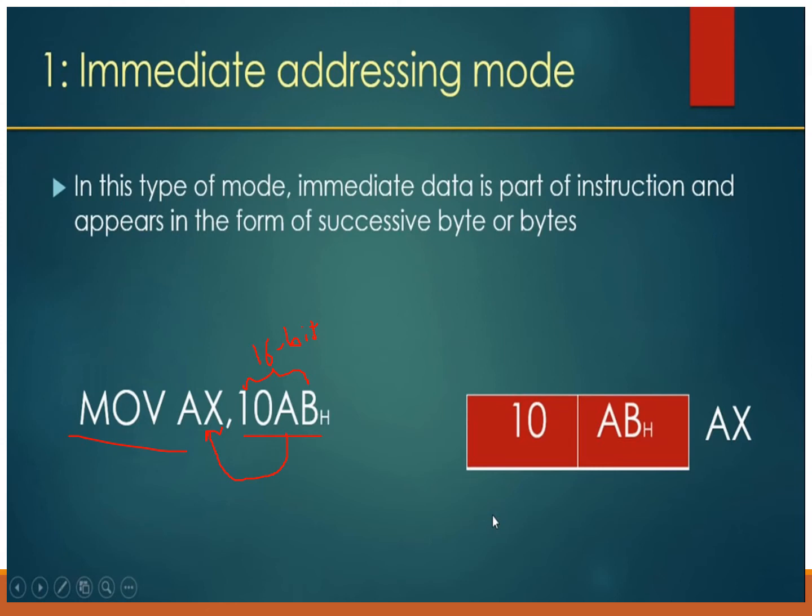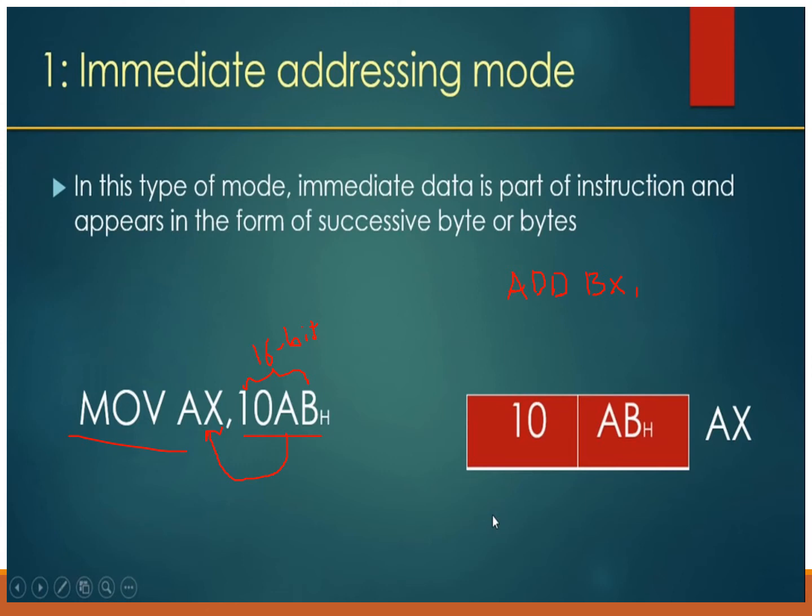Not only the move operation, you can use any sort of operation. For example, I can perform an addition operation between 2 operands. One operand I will use a register, and for the other operand let us use immediate data. As we are discussing immediate addressing mode, the source operand must be immediate data. Of course, it is not mandatory to use 16-bit data only.